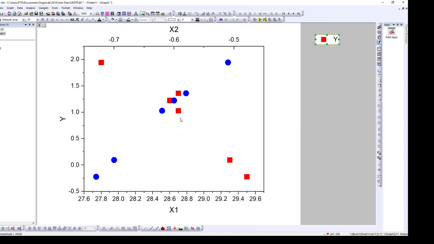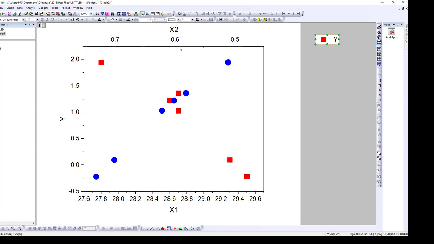So another thing that you will need to do is to cater for the incremental value of this. So this on the X2 is increasing by 0.1, and you can see that some of the data do not fall directly on those 0.1 increments.